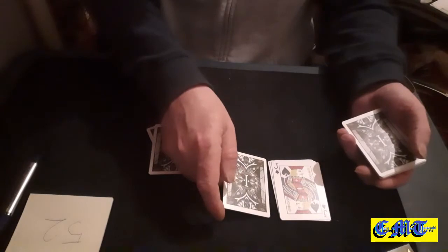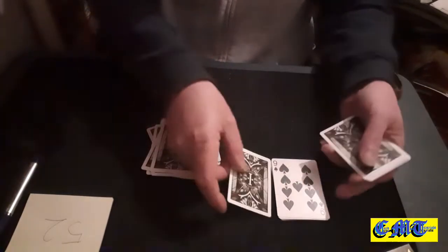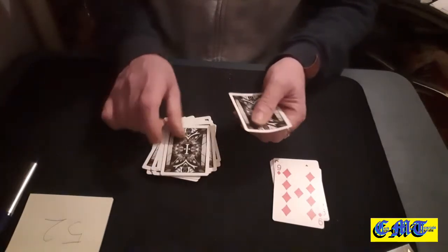It's Gaffer's favourite mate, by the way. And you get a 9. 1, 2, 3, 4, 5, 6, 7, 8 and 9. We've got a 9. Now 9 of diamonds, watch this, only going to not have enough cards here. 1, 2, 3, 4, 5, 6, 7 and 8.